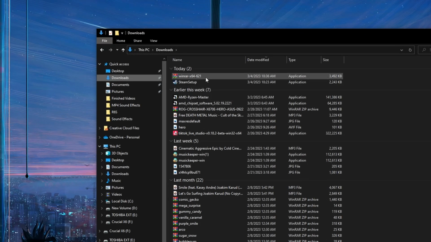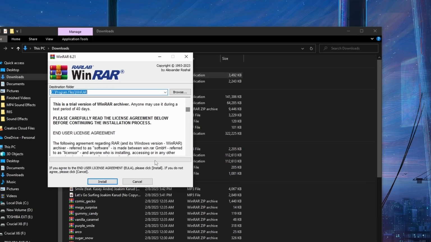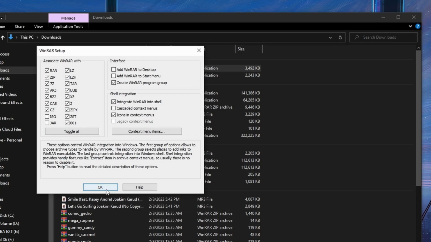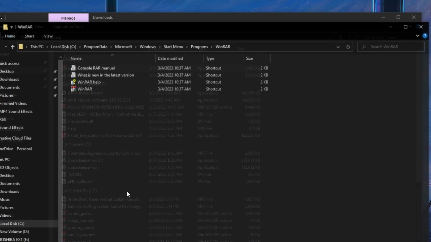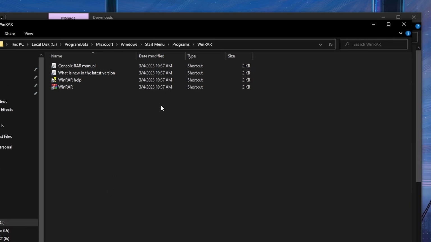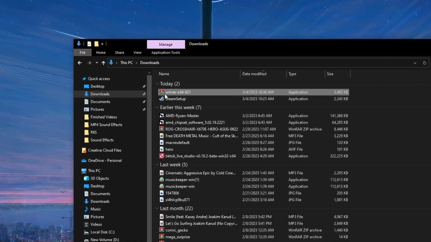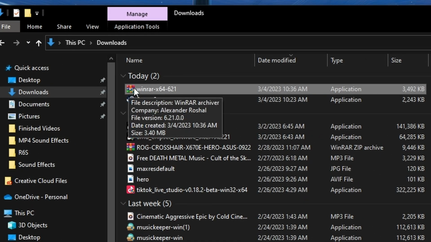So just go to your downloads again, open up WinRAR. It'll bring up a little prompt that says WinRAR Archiver, just hit yes. It'll bring up this little screen right here, and you're just going to hit install. Once you're done installing it, it'll bring up this little weird console thing. Just close it out, and then you're done and you have WinRAR installed. And all your files that are zip files should have the book icon.